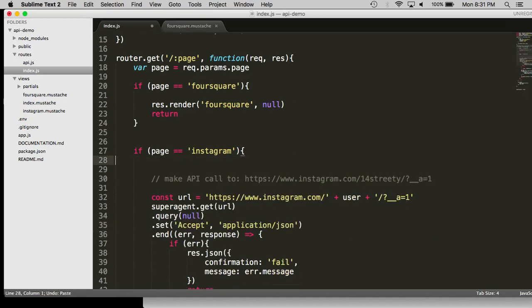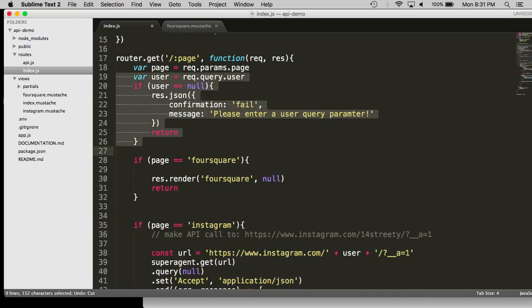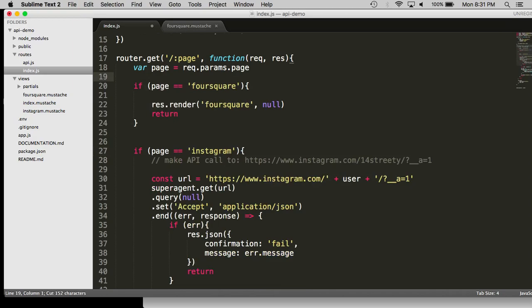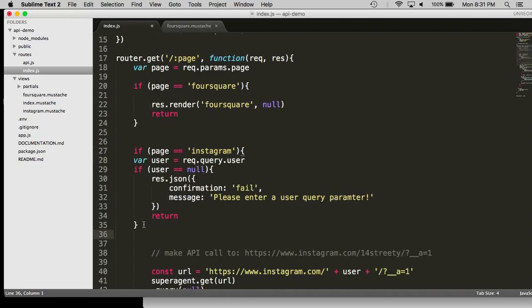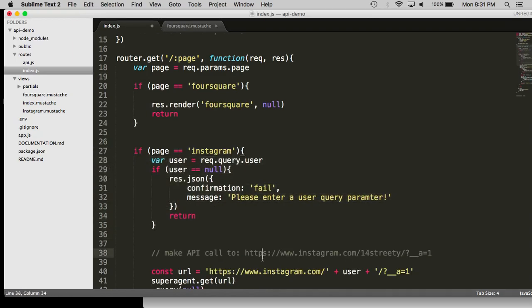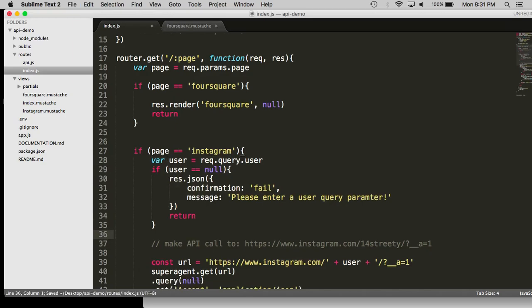These six or so lines right here are basically validating that there's a user query parameter in every single request. That's too much though. We only need it inside the Instagram request. So I'm cutting it from here, and I'm putting it inside the Instagram block. Makes sense? Because this is Instagram's rule, not Foursquare's rule. So we run the conditional inside the Instagram code.